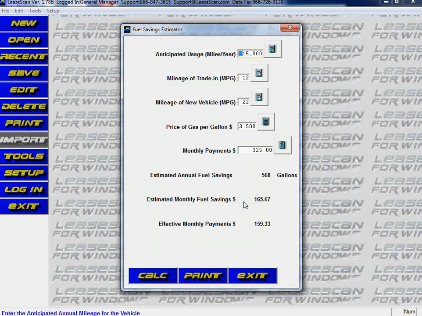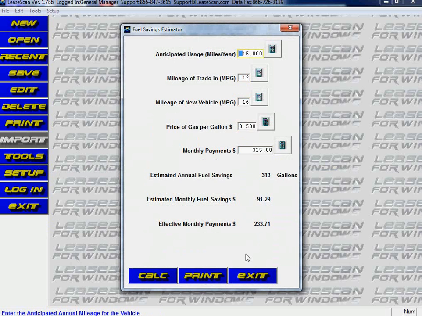What's effective about this is that we're showing they drive 15,000 miles a year. They're spending all this money on extra gas. The savings in gas can be $165 a month. So when you're showing a $325 payment and you point out the fuel savings, their effective payment for what they're paying today is $160. I don't know how often you're going to find someone jumping from a truck they drive in the city over to a Honda, but let's say they find a more fuel efficient vehicle, and let's say they even go to 16 at $3.50 a gallon and the same payment. Now we see that it's changed to a $233 effective payment.